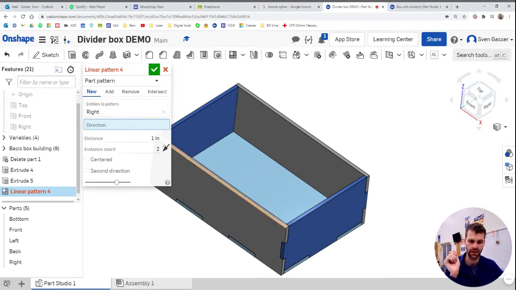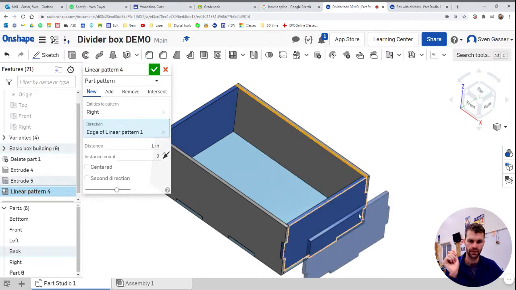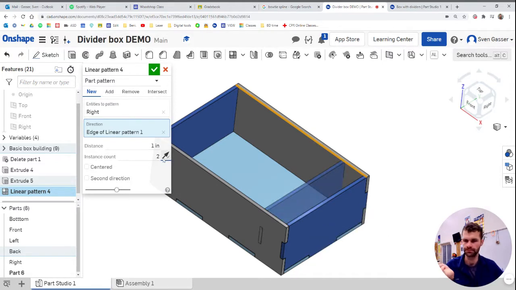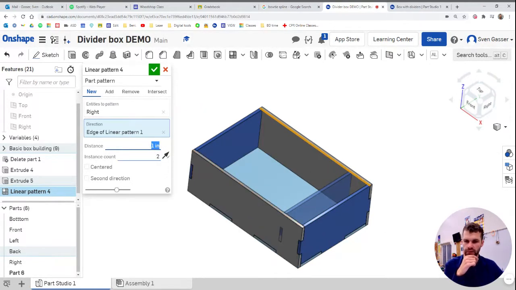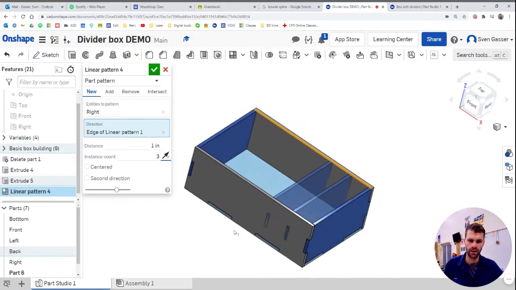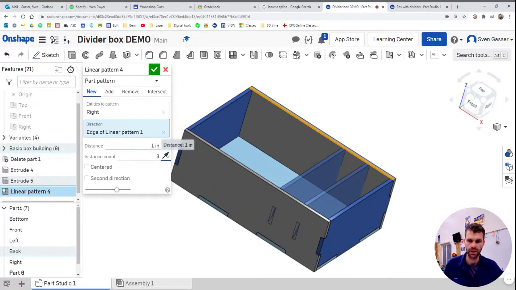I could click on this line. I could click on that line down there, some tiny little line right there. Any of those lines will do. And you'll start to see that piece is starting to show up over there. It's going the wrong direction though right now, so we'll click over there. And if you want this to be just 1 divider, you'll put 2 there, so it's 1 and 2. Or if you want 3 dividers in there, you can put that in there. Where you put these dividers is really up to you.